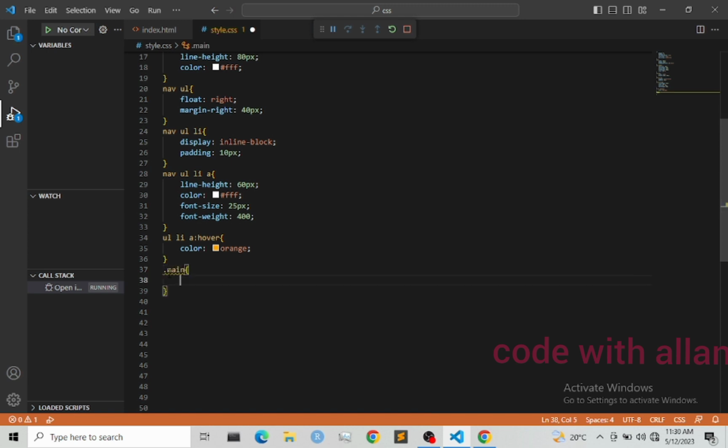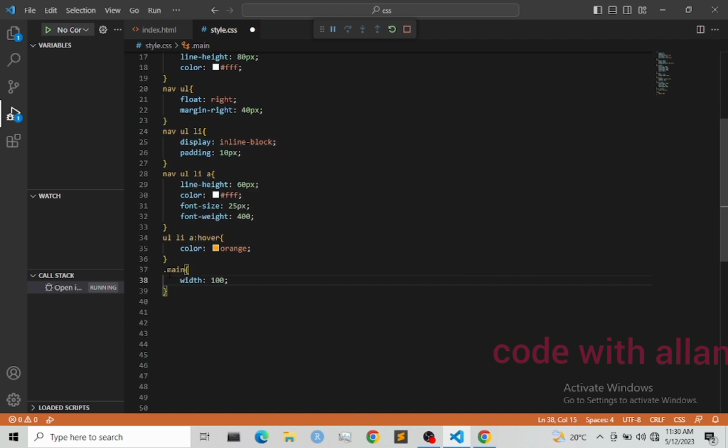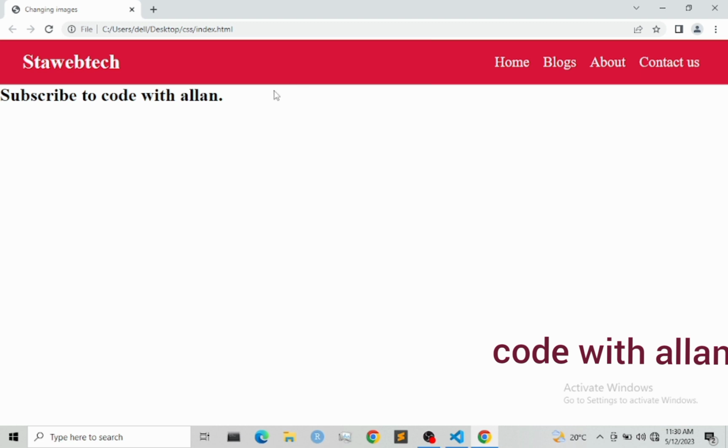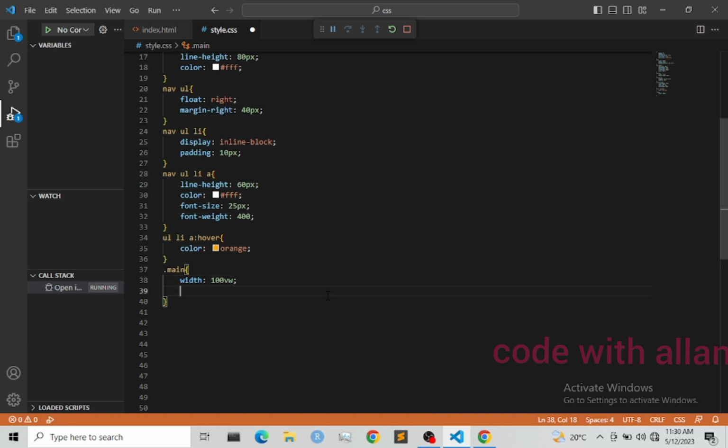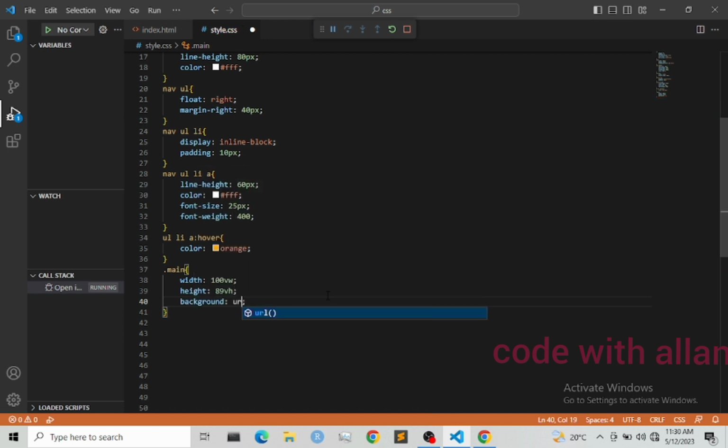We are going to give it a width of 100 VW, and because I've already taken some space from the top and I want it to cover the whole page, I'm going to give it a height of 89 VH. Also a background image, that is a URL, then in brackets the image folder, that is img, then slash the image which you want it to display.